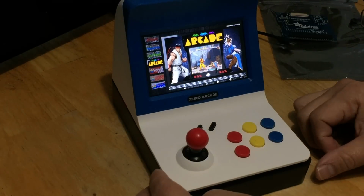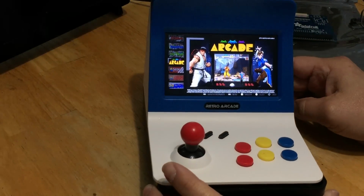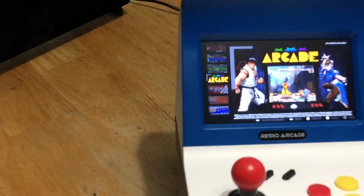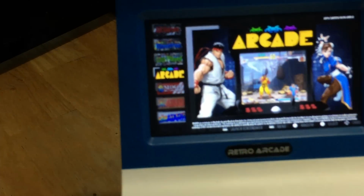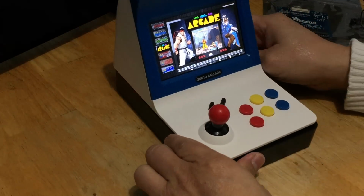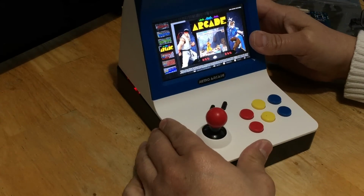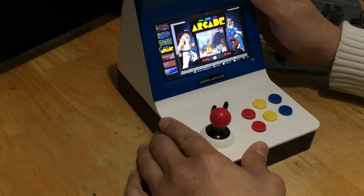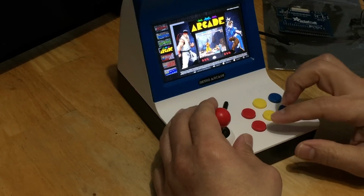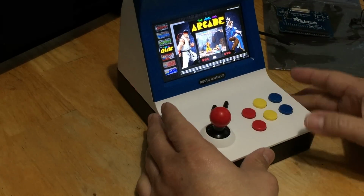Okay, looks pretty cool. Graphics look very nice. Screen looks real nice and pretty. See? Looks very nice. Alright, so now I know the arcade, you have to configure the arcade a little bit differently. So I'm not going to touch the arcade now because I haven't touched Raspberry Pi in a year.